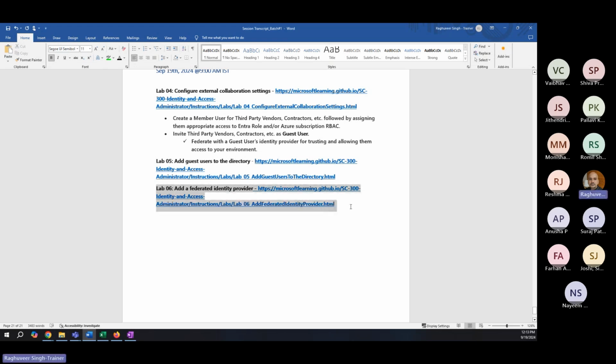I'll share lab number 6 with you. However, lab number 6 requires a Google account. So I will just see if I can get you a Google account. So we will probably do that lab tomorrow, not today. I will need to arrange a Google account for you, a Google Cloud account. Basically, it requires a cloud account for this lab that you don't have. I have a cloud account. I just need to provision your access to that cloud account.